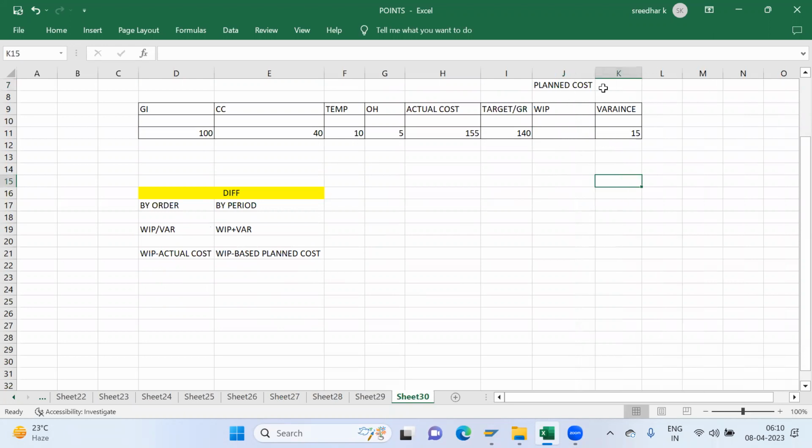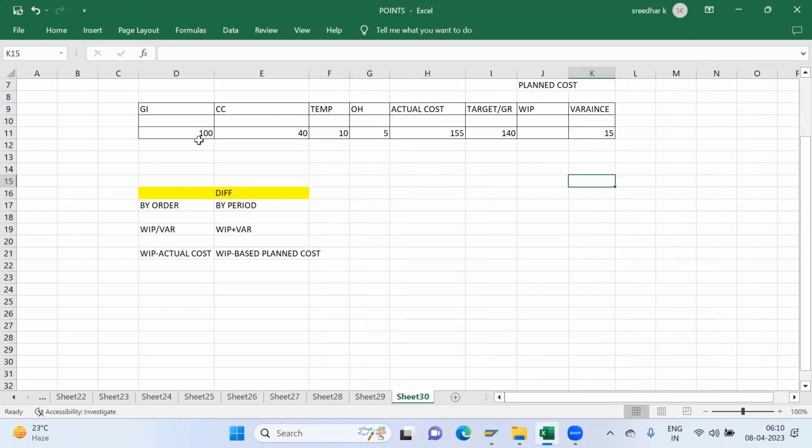Whether your goods receipt happened or not, whatever it may be, how much of the actual expenses are completed against the planned expenses, the system is going to calculate a WIP. This is why the system calculates both. This is the planned cost, this is the actual cost. And second thing, the difference between target cost and planned cost, which one? Both are the same.